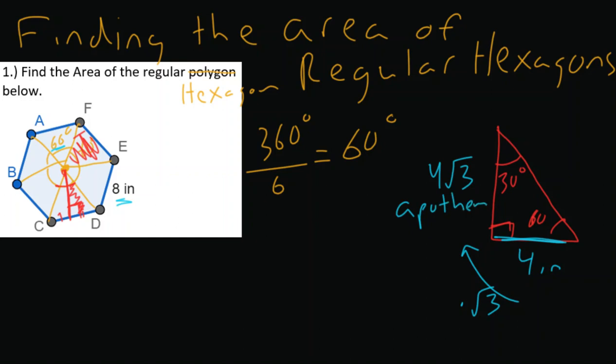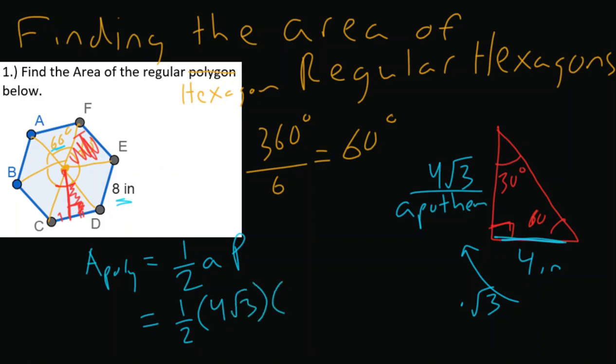Okay, so now in order to find the area of the regular hexagon, we actually need the formula for the area of a regular polygon. So here I just like to call this the area of a regular polygon, which is going to be this: 1/2 times the apothem times the perimeter. Or in this case, we have 1/2 times my apothem, 4 square roots of 3, times my perimeter. Well, we know that each side is 8, and we know that the number of sides, well, there's 1, 2, 3, 4, 5, 6 sides for a hexagon. And from here, we can do all of our math.